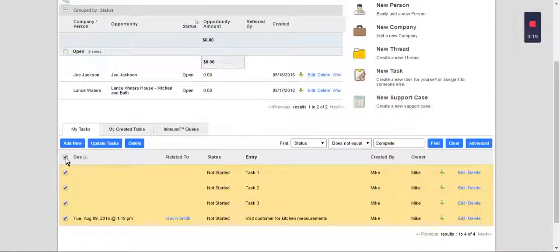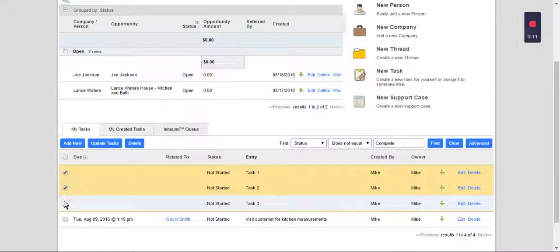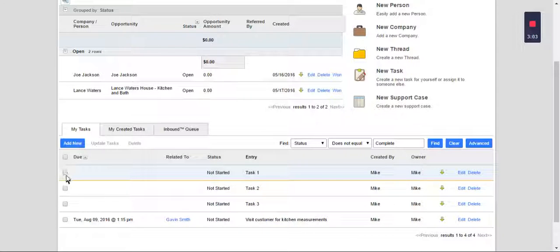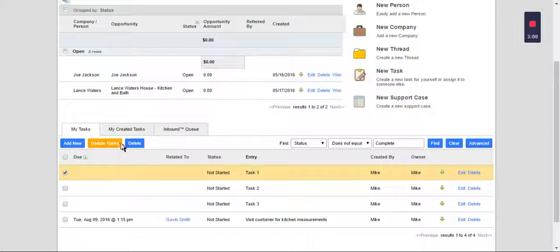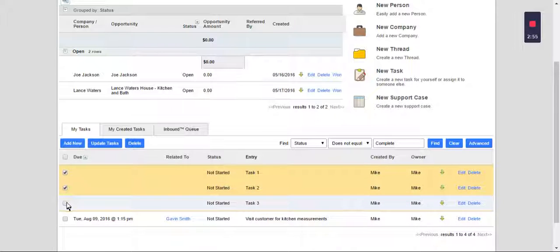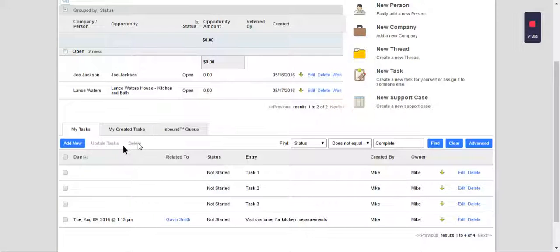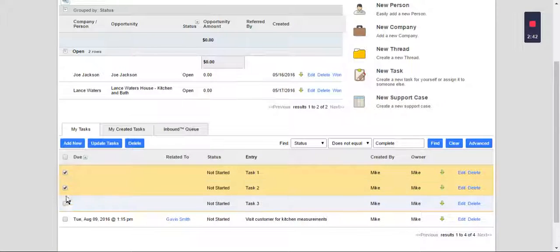You can select all by clicking the big check box up there, which selects everything, or I can select tasks individually that I want to take off the list. But what you notice is that as I start checking these things, these little boxes will show up and it'll ask me if I want to delete these that I've checked or if I want to update these. And what's cool is before that, you'll see that they're also grayed out, right? So prior to checking those boxes, you can't actually do a heck of a lot with those. So we're going to check the ones that we want to update.